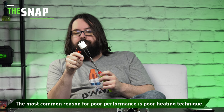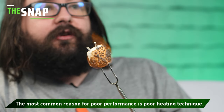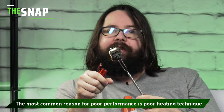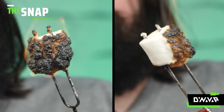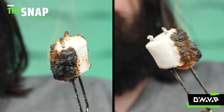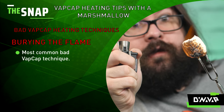When working with first clickers, the most common reason for poor performance is due to poor technique. This is your material when you have poor heating technique. Pure combustion. I'll go over several bad techniques with you first, so that way you know what to avoid when you're getting ready to sesh. The most common bad technique that I see is burying the flame.